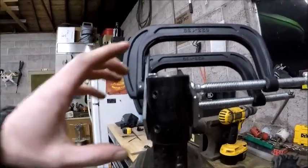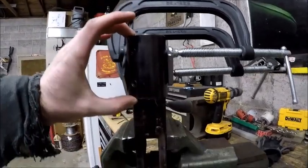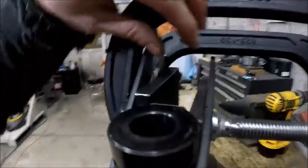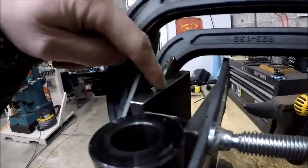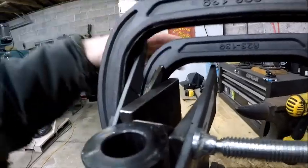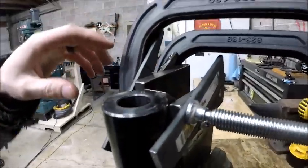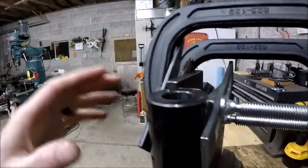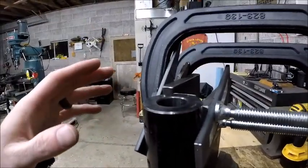So in order to weld this 2-inch outer diameter shaft collar onto a 1-inch piece of flat bar, what I did was I took two pieces of 1/2-inch flat stock and I clamped those two together to the outside of this, and I grabbed two smaller pieces of flat stock as outer edges as a guide. So that's pretty self-explanatory there.